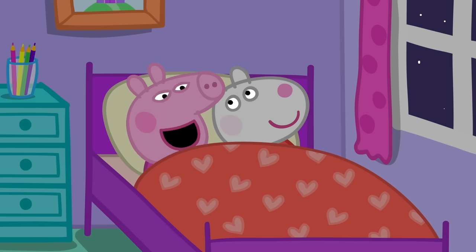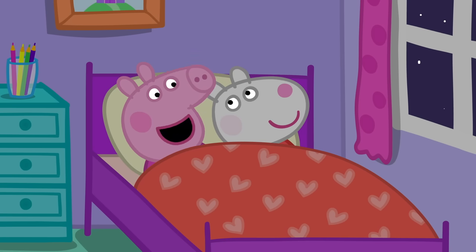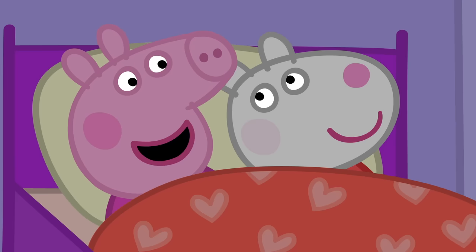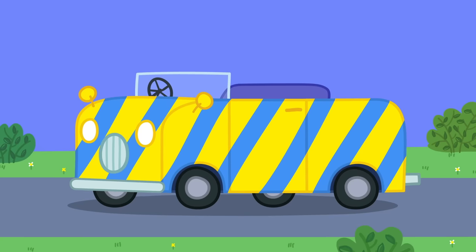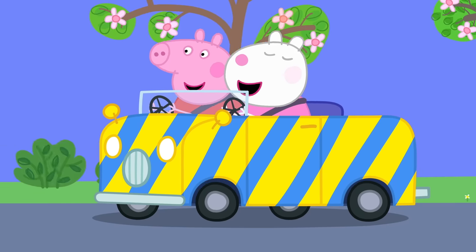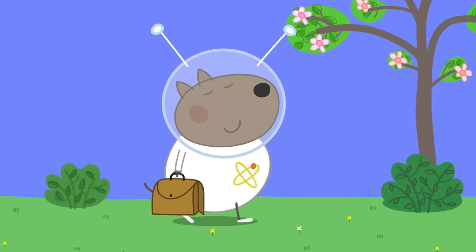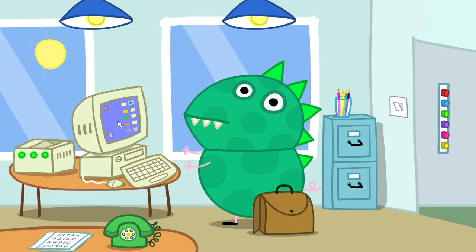When we're grown up, we will be downstairs watching TV and eating pizza. Yes. And babysitting. And going to the cinema. And staying up all night. In the future, we will have a yellow car. No. Blue. Yellow and blue. I'll drive. So will I. Daddy Dog will be a spaceman. Yes. I'm off to space. And George will be a dinosaur. Dinosaur. Grr.